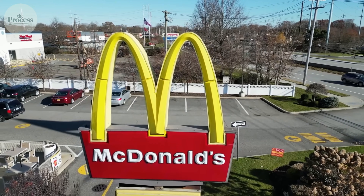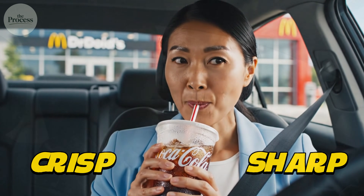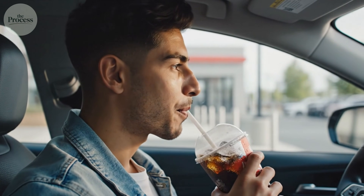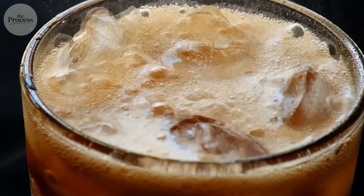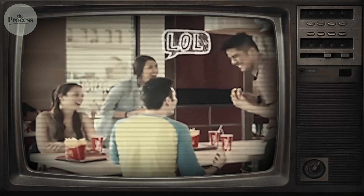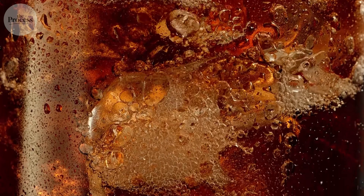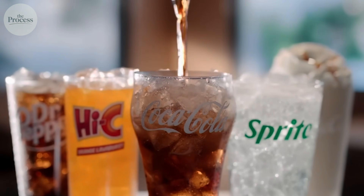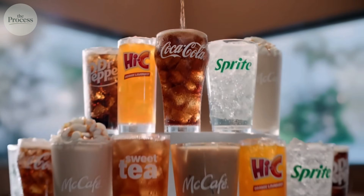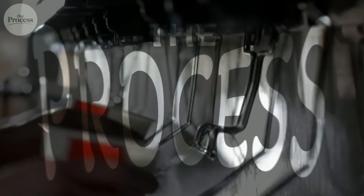You're at the McDonald's drive-thru. You order a Coke. First sip: crisp, sharp — more intense than the Coke you had at another restaurant yesterday. Same exact brand. Same red can imagery. Different taste. You've noticed this your whole life but never questioned why. It's not your imagination. McDonald's Coke actually is different — chemically different. Coca-Cola engineers it that way, because McDonald's is Coca-Cola's largest customer globally, and that relationship comes with perks other restaurants don't get. Let's explore the process.